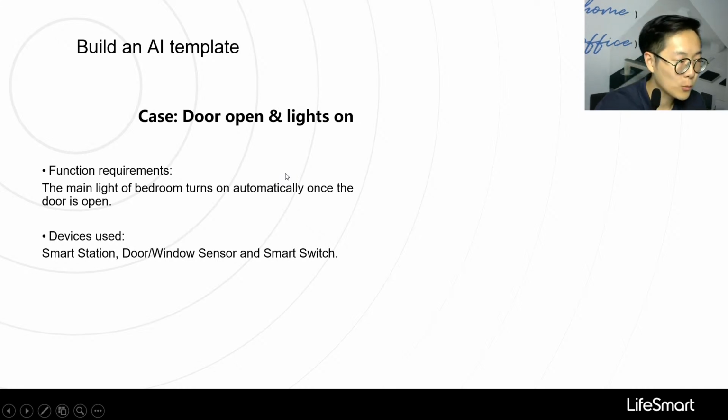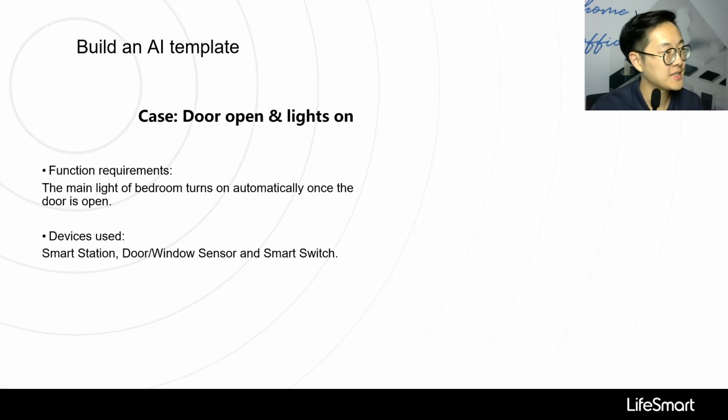And next, we will start to build an AI template by ourselves. So the case is door open and lights on. The functional requirement of this AI builder is that the main light of the bedroom turns on automatically once the door is open. So when the door is open, it will trigger the light to automatically turn on.